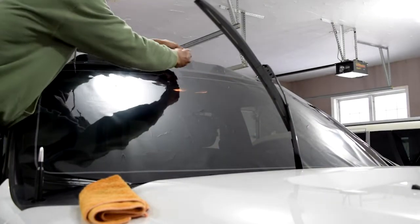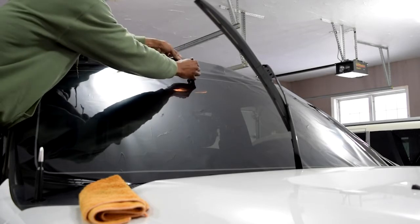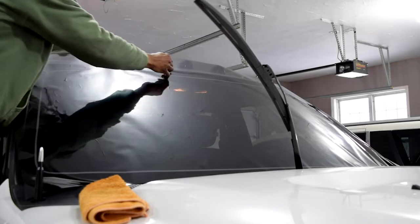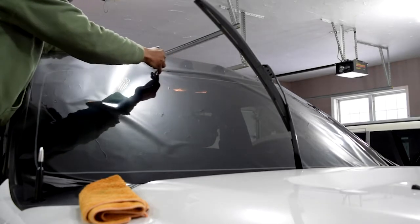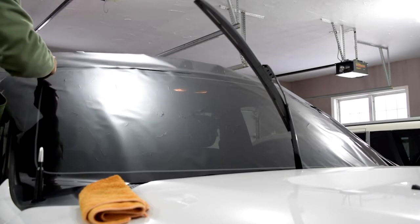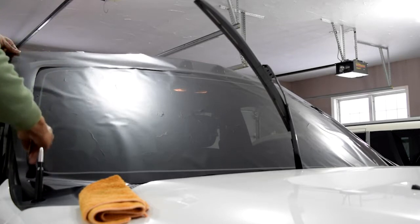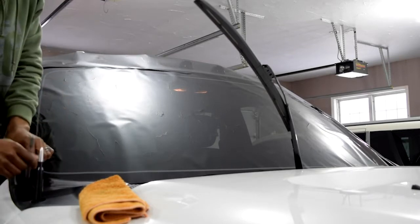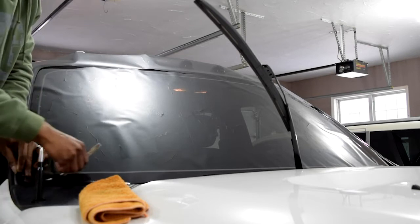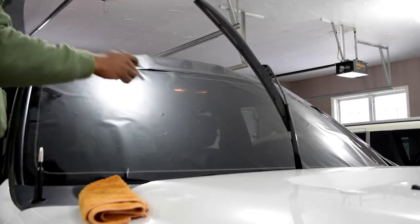Now, one of the new products I tried with this truck is Glass Aid. It's a Tint Stuff, Matt Blackmire's product. I think it was awesome. You put it on the outside of your window and you actually trim your film on this product. It's a little tape product that sticks to the glass. It sticks well. It helps you find the edge of the border of the window tint, so you don't have to put a light inside and try to find what you're doing, because when you get darker films, it is hard to see the line where you need to cut.